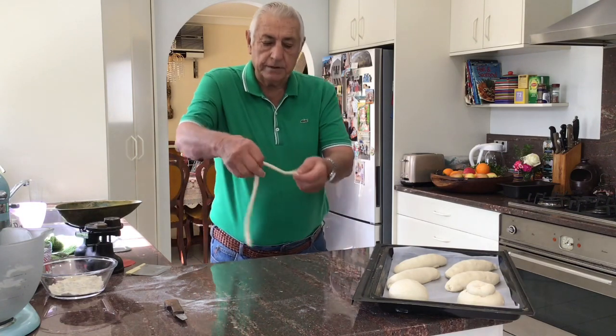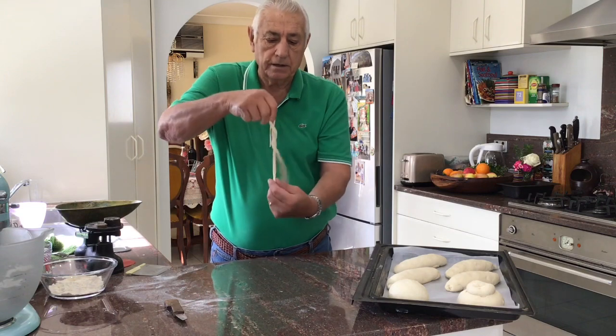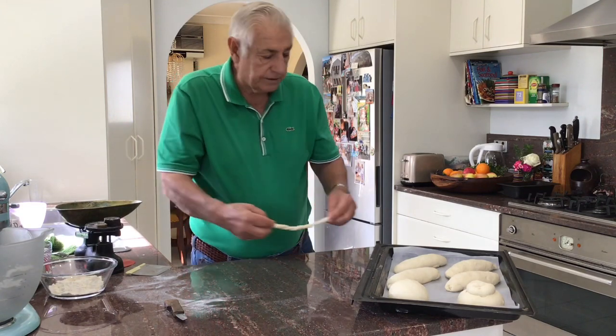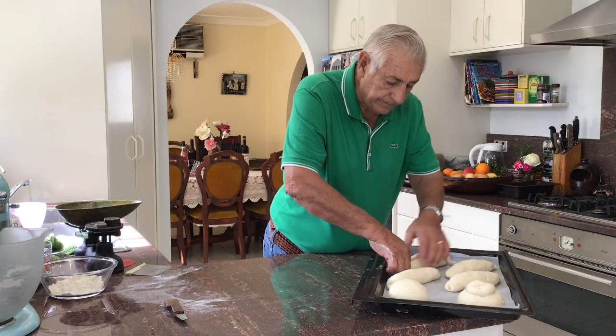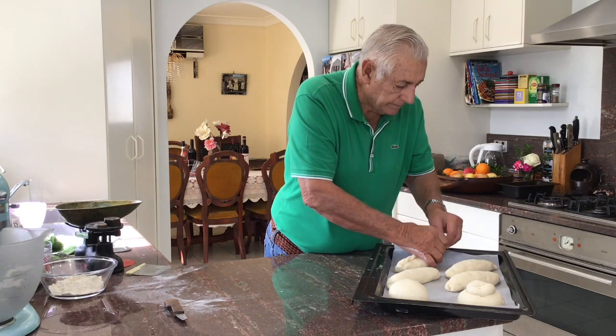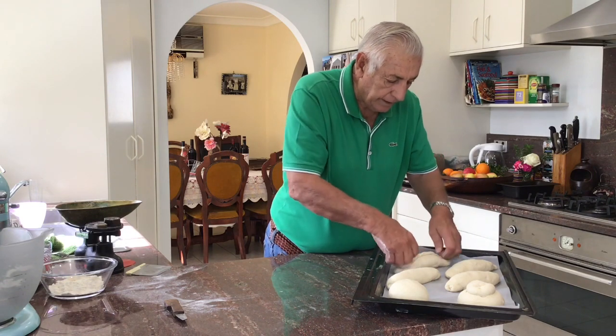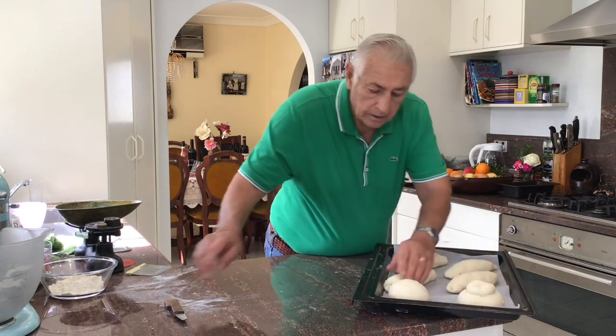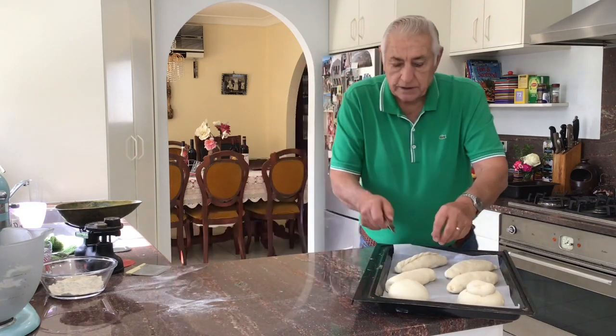So just come up and then just go around like that. Give a little bit of a stretch out, and then you can lay that on top. Fold it under. Same on the other end. Just fold it under. And there you have it. I'll put a few little cuts in these.